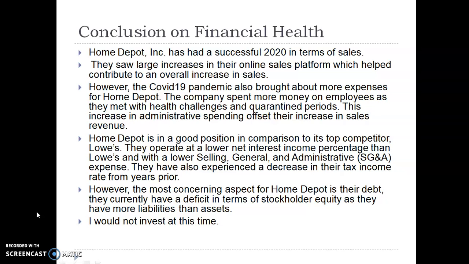Home Depot is in a good position in comparison to its top competitors. That's good to note. They operate at a lower net interest income percentage than Lowe's and lower selling, general, and administrative costs than Lowe's. They've also experienced a decrease in their income tax rate from years prior.